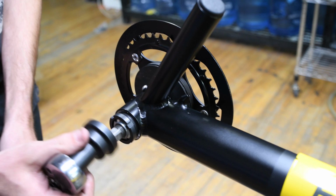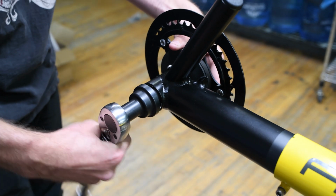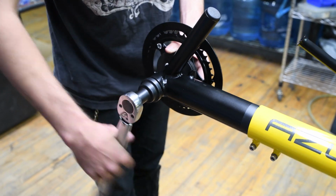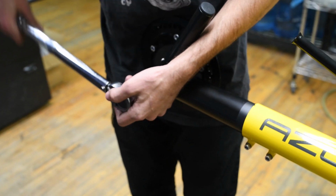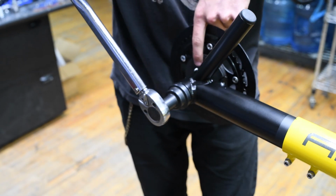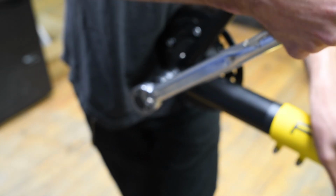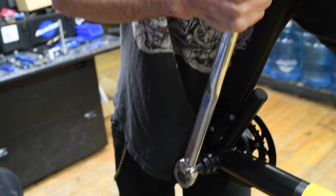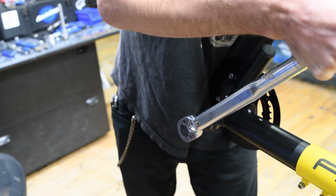And yeah, that's right. So go ahead and get that going in. Make sure it's still flush on the other side. And just crank it into place. Okay.